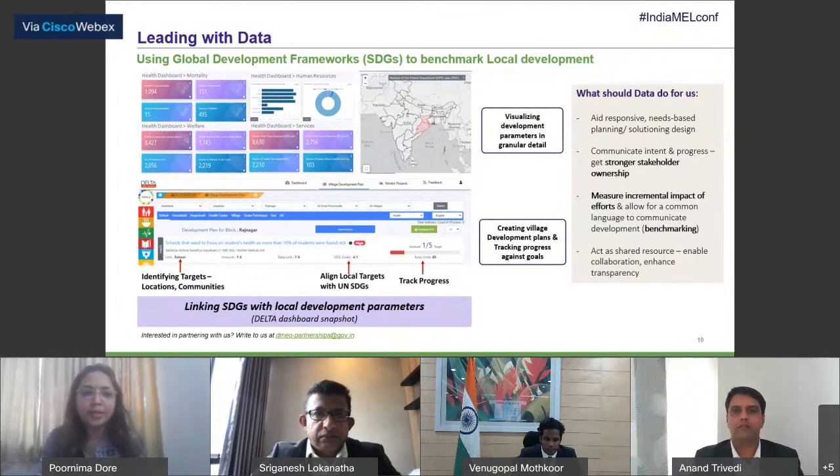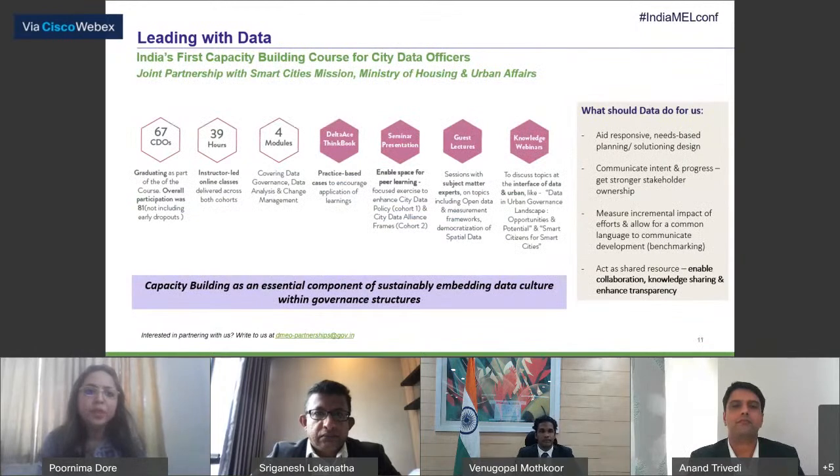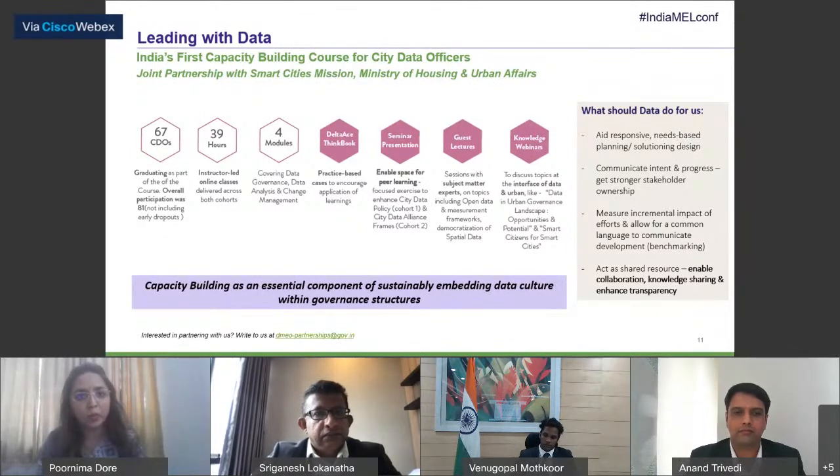So with that, I think I'll just quickly move to my final slide where I will just spend half a minute, which is connected with this point about capacity building. I think we also see capacity building as a very critical part. We've tried to do that on the urban side with Mahua in one of our partnerships, where we've developed a course curriculum called Delta ACE, which looks at how basics of data governance can be internalized for the local decision maker. And I'm happy to touch upon these type of tools later as we go along.